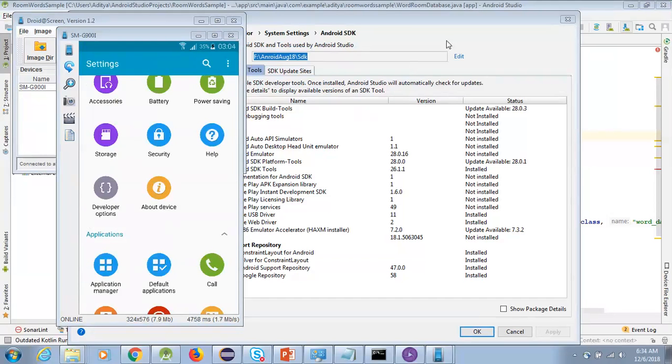USB cable is a better option to connect your Android device to your system, because if you use Bluetooth, Bluetooth will slow down the process and your apps won't run properly. Don't use Bluetooth. The recommended one is cable because the data transfer is faster and more reliable. In Bluetooth, the data is sent in packets, and then there is a handshake and acknowledgement process between the system and your phone. So sometimes there could be data loss and the data would be slow. Your apps won't be deployed so fast and quickly.